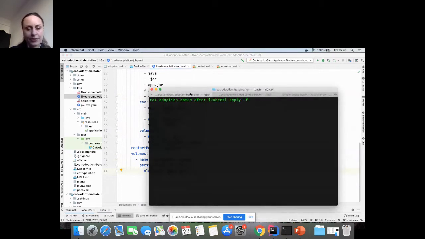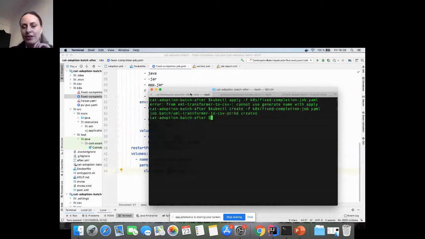Now going to the command line, apply -f, Kate's. Oh, sorry, forgot a thing. I'm using most of the time apply, and I forgot that apply doesn't work with the generated names. So now I have my generated name working, and look at the jobs. I think this one was the last one that I've created. Okay, so I have completions 4, parallels 2.